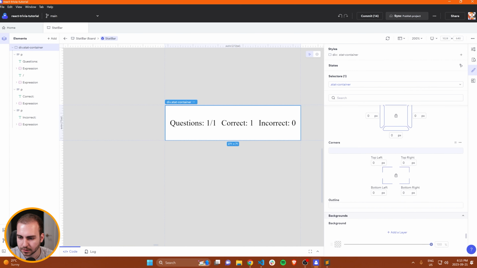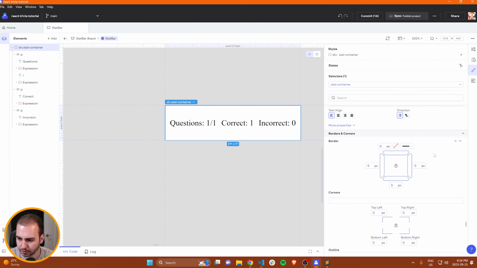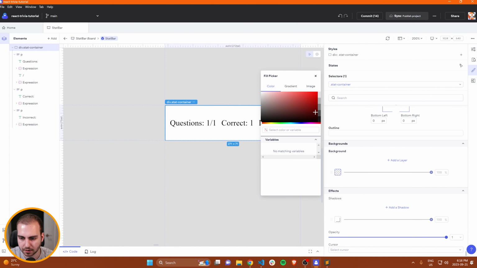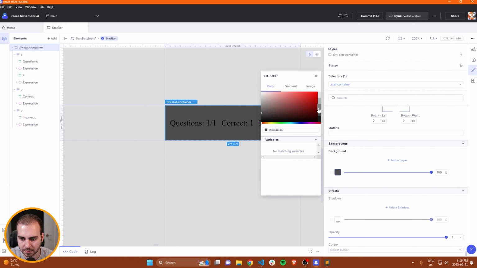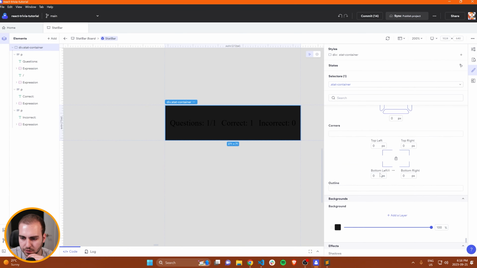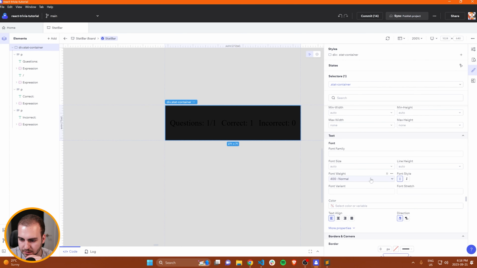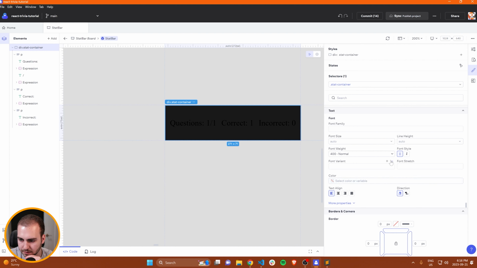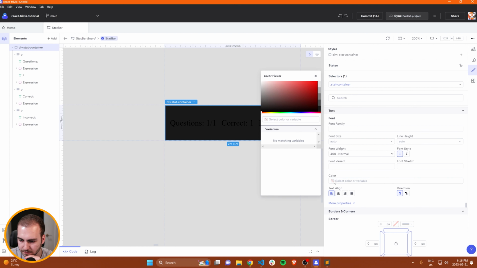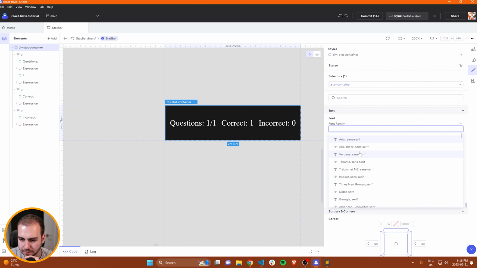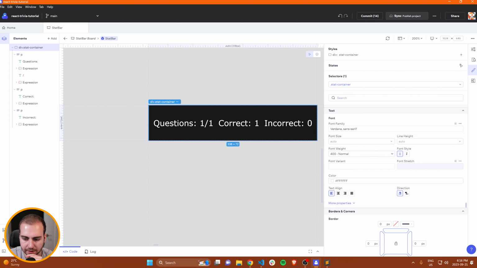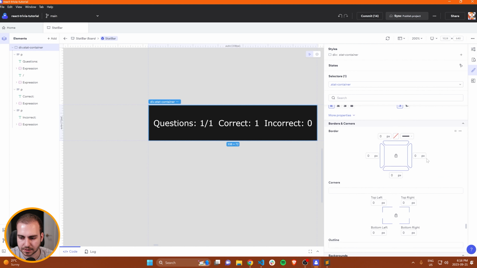And we can go to things like border, corners, background. That's what I want. So for background, I'm going to select a dark gray here, maybe a little bit lighter. What do we actually want? Let's go with a dark gray. And then we can go to the text color. So I got to find where that is. Here you go. Font. Okay. Select the color and we'll go with white. Okay. So let's make that more white. And if we want, we can change the font family. Let's see how that looks. Okay. I actually kind of like that. That's nice. And if we want, we can add some borders.